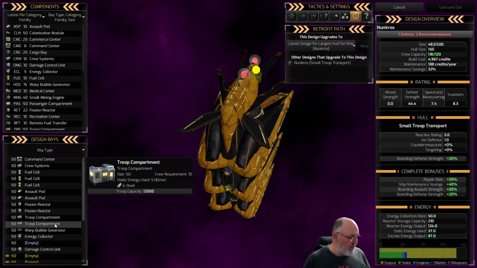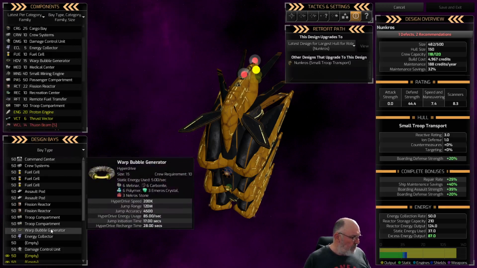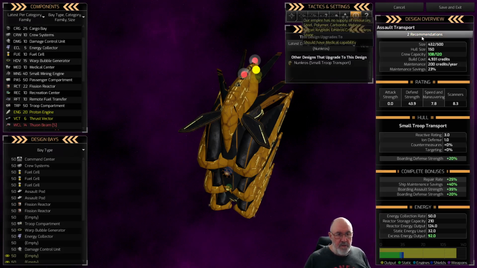get rid of one of the troop compartments, which are fairly expensive in terms of size. They're actually 50. So getting rid of a troop compartment will be fine. So we just get rid of that one. Now, actually, I'll just go and change this one to an assault transport, because that's really what we're going to be using these for. So assault transport, and it's got 2 recommendations.